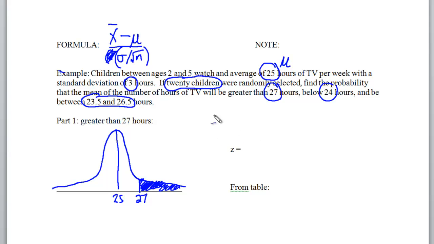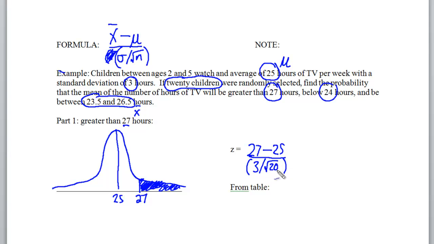So again, our formula written up there, we're going to plug it in for my z-score to try to figure out that percentage of that happening. So our target was 27. That's our target score right there. That is our x-bar. Subtract our mu, and the mu is going to be our average there. So that's going to be 25, divided by, in parentheses here, the standard deviation, in this case 3, divided by the square root of, in this case, 20, because that's our sample size.